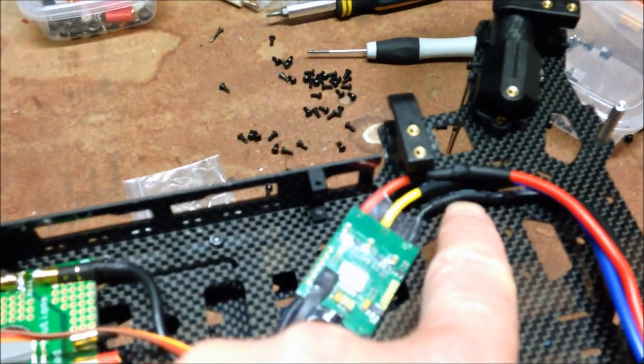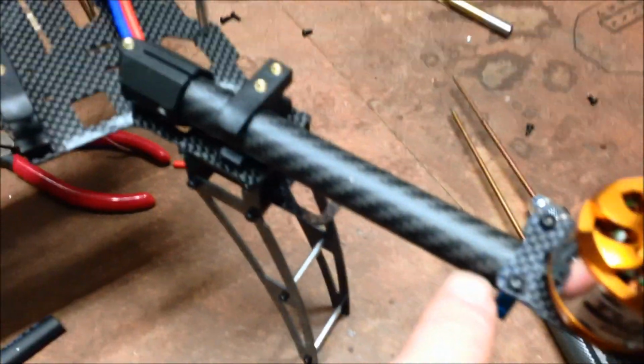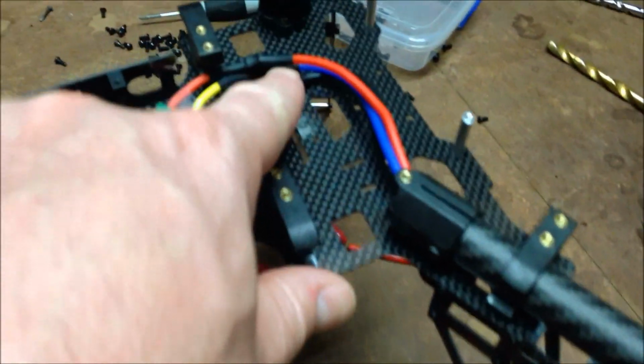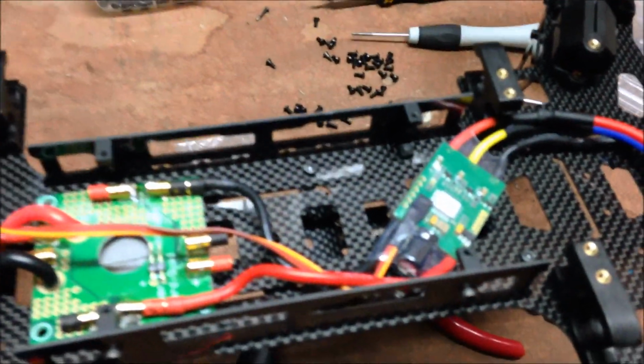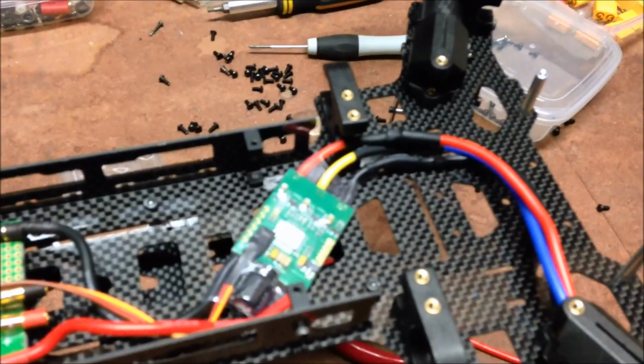And extending them, which is what is running through the arm, so the ESC wire joins there, out into the arm, and the join for the motor is about here somewhere. So there's enough slack there so that if you need to change the motor, you can still pull this out here and unplug the motor. There's not a lot of depth in here, so I'm probably only going to run the power in this little inside section.